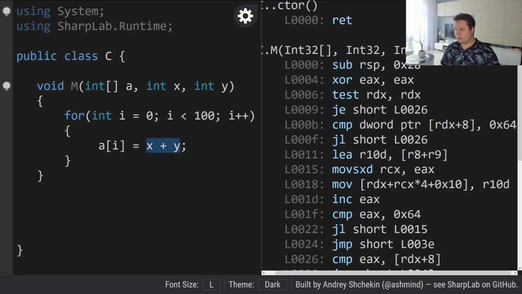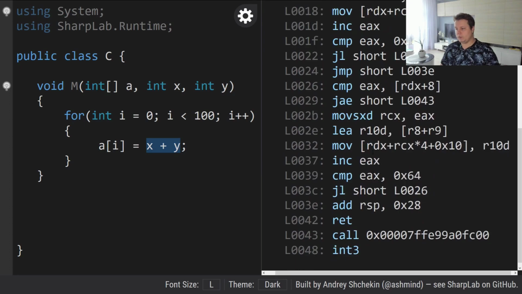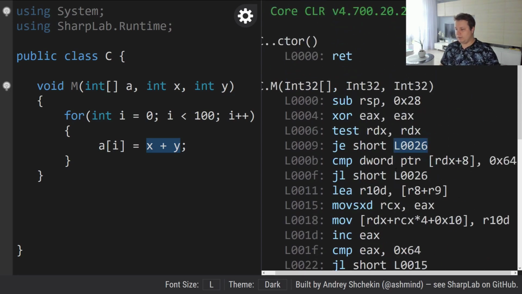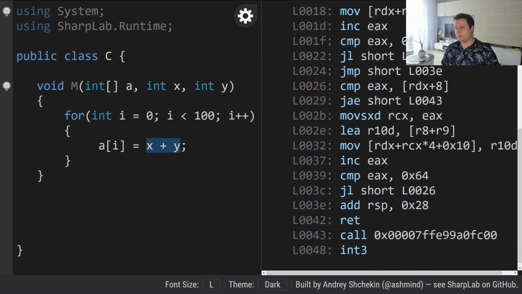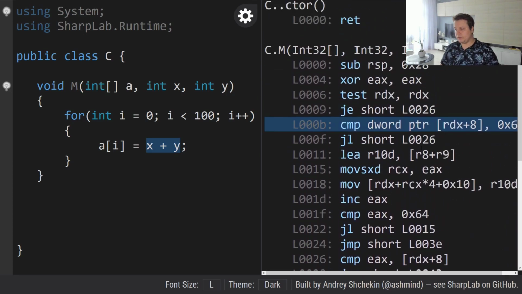So the first condition is here. This will do a binary AND operation on the register RDX, which means effectively that we're checking if the length is 0. And we're going to jump to that second loop, which is slow. Then we're going to check if the length is less than 100. And if it's less than 100, then we're going to jump to the slow version of this loop. But if these two conditions aren't met, then we're going to go to the fast version of the loop.